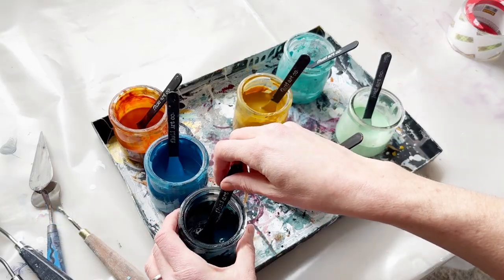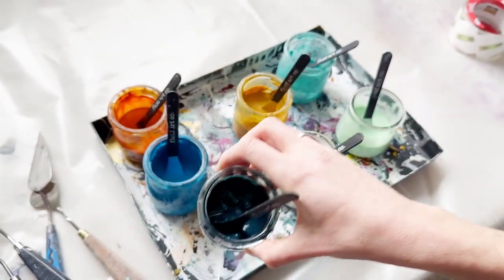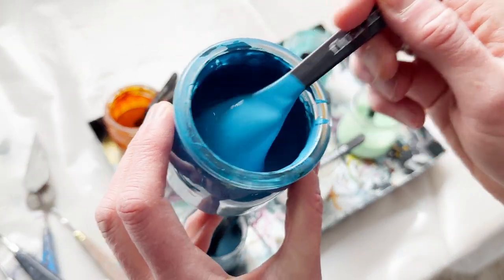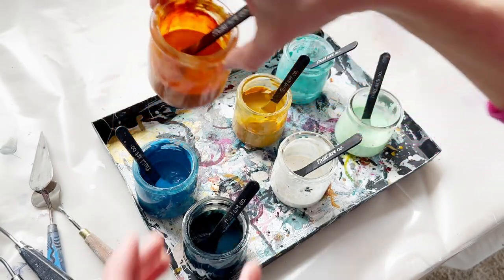I'm going to show you my colors. So this is a Charvin Indigo mixed with Golden Fluid Jenkins Green. And these are mixed for the bloom technique. This is a Manganese Blue by Soho. It's one of my favorite colors of theirs. Their Mineral Blue is also very pretty.